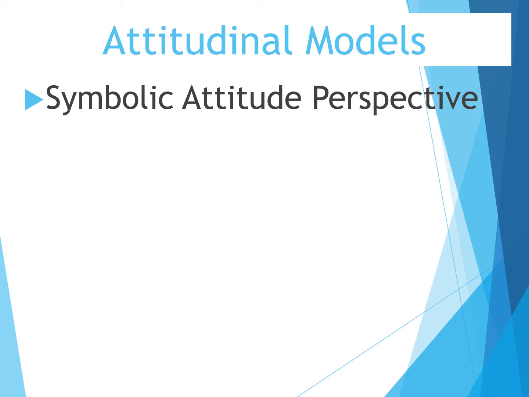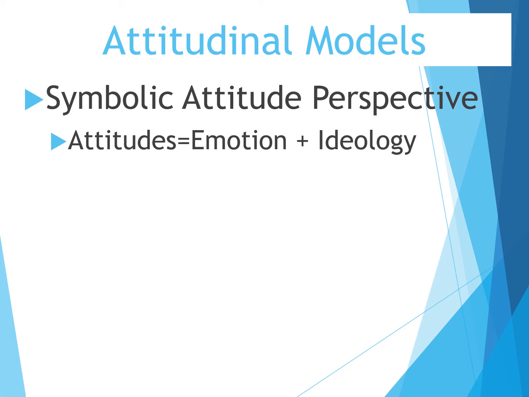So the symbolic attitude perspective is very valuable, because if we know what types of symbols tend to evoke certain responses, we can modify or implement the kinds of symbols that we want to use to hopefully modify or change behavior when necessary. So again, the symbolic attitude perspective looks at the fact that attitudes are not just emotional, but they are also based on ideology or symbolism.